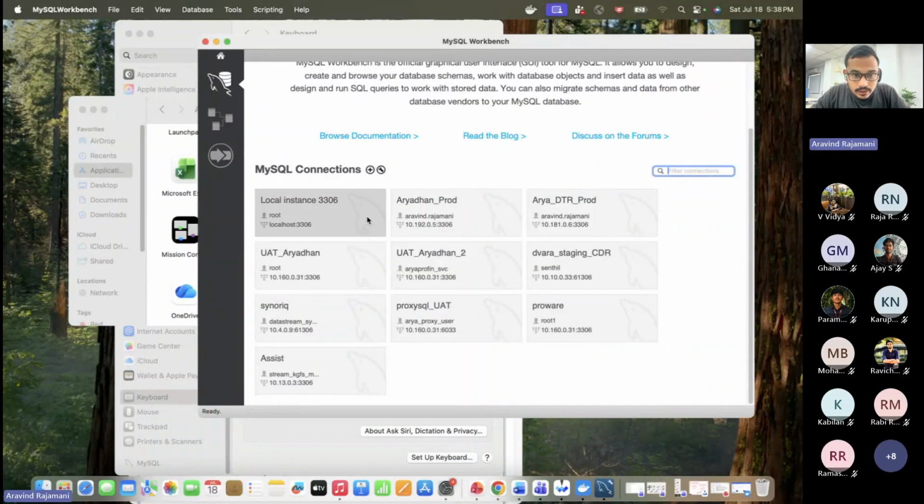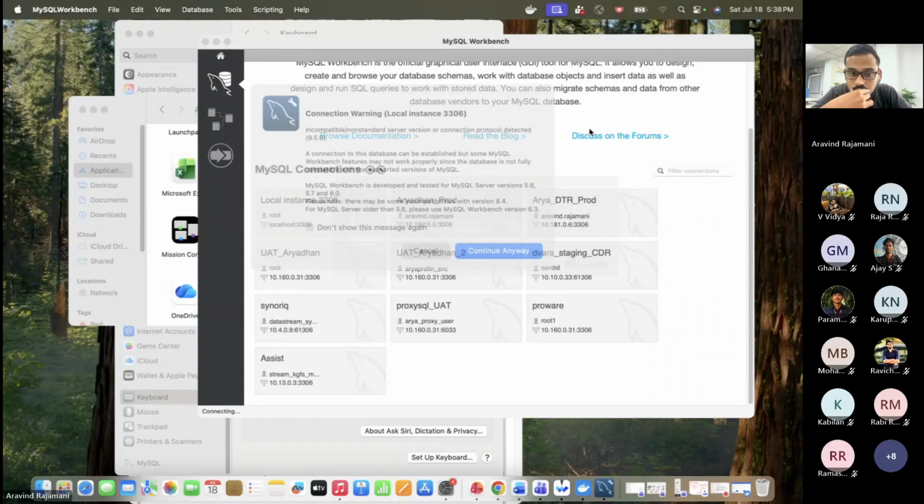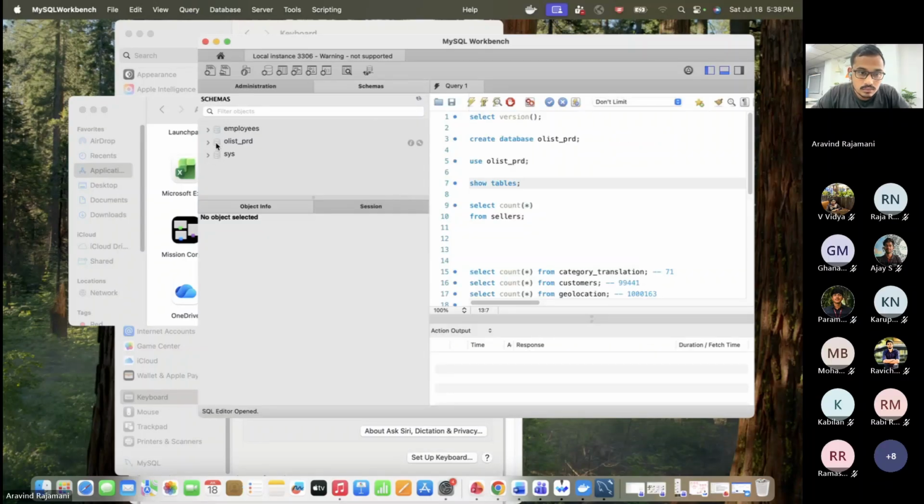It's my local. So this is a particular database, whatever I imported from the Kaggle dataset. So I just created a table and imported the data as it is, in the same format.